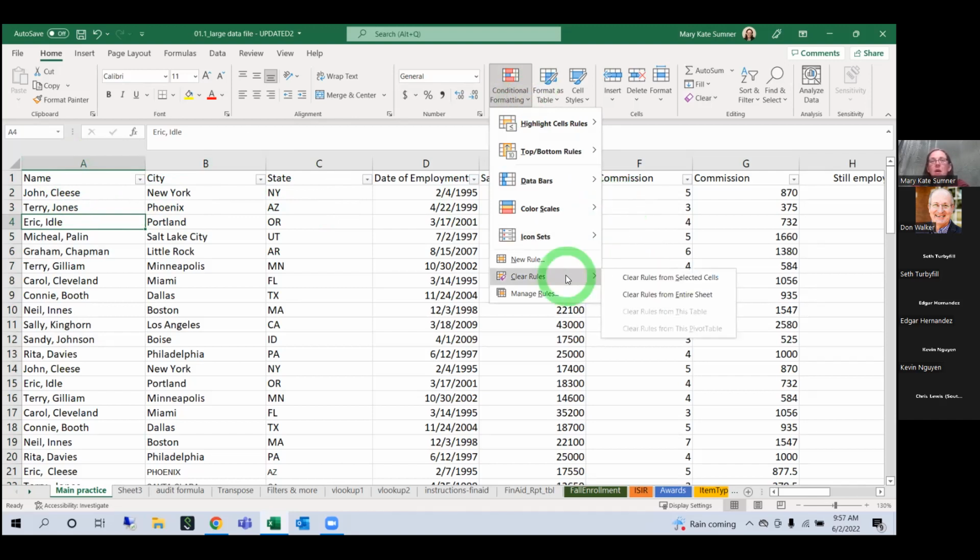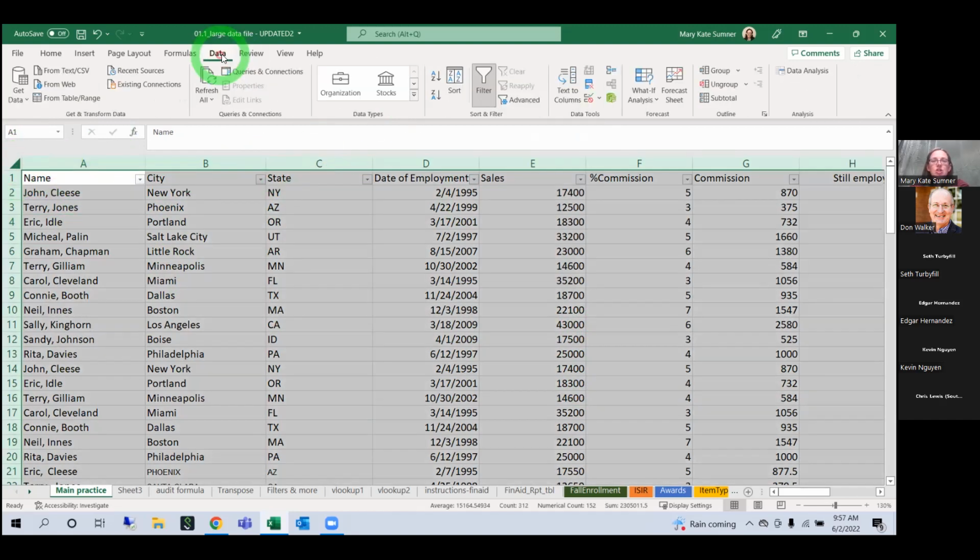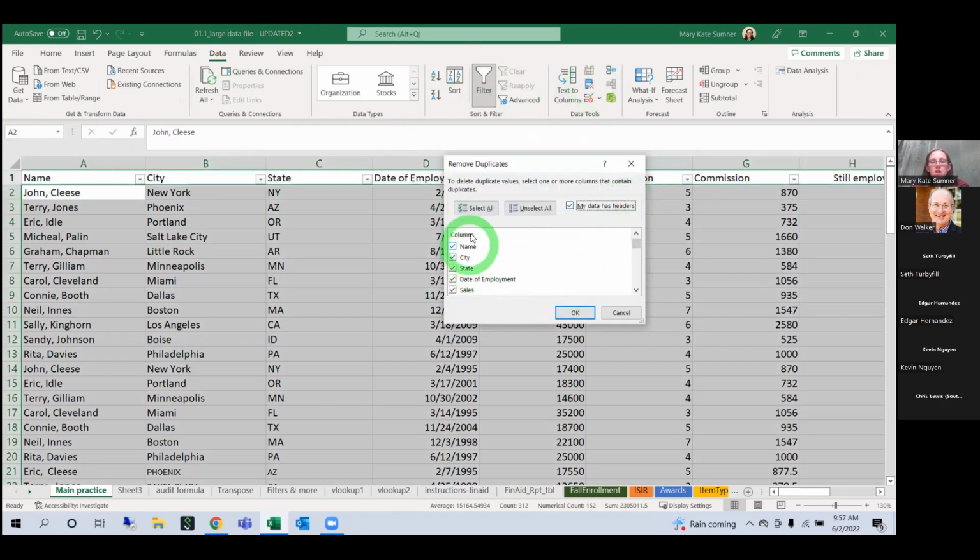Like I said, you have to think about what you're doing before you make the move. You can choose the different columns that you're looking at. I should show you that real quick. So with the data and removing duplicates, if you only want to look at the names, you select all and only look at the names, and it will only look at the names and remove the entire rows. How do I explain this? It's hard, not in person.